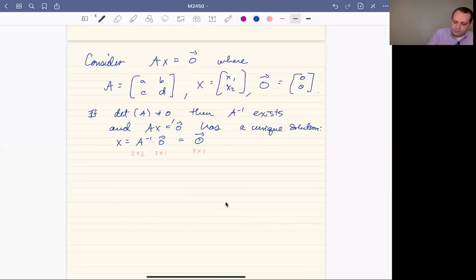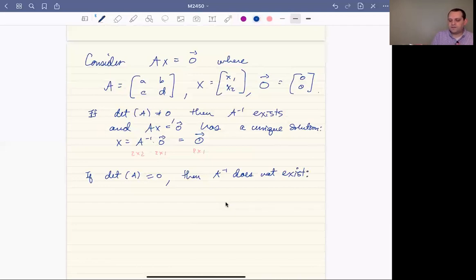On the other hand, if the determinant of A is 0, then A inverse doesn't exist, and we have to go back to thinking about how to do this in general. So I want you to think very carefully what would happen if the determinant of A is 0, and therefore A inverse does not exist. In fact, I would encourage you to pause at this point and think about what this is going to say about the system AX equals 0. So hopefully you paused and thought about this for a second.